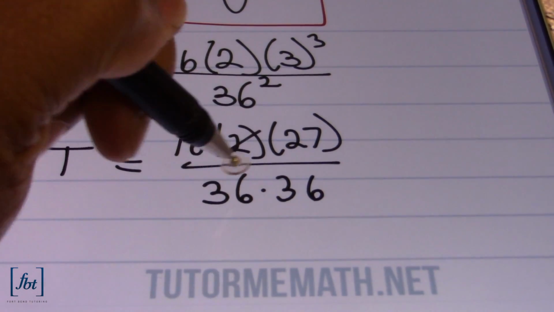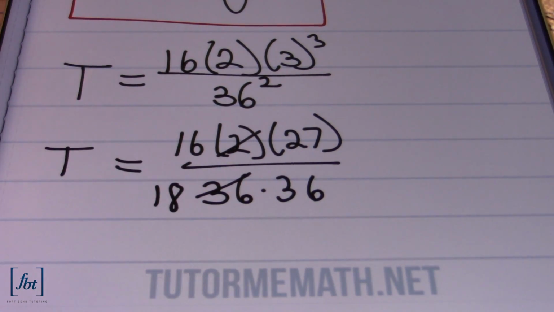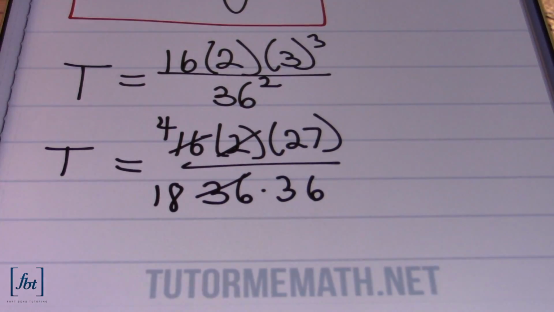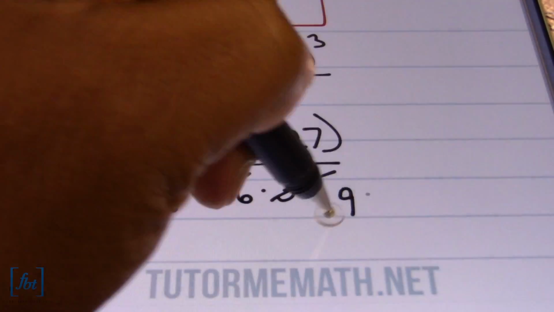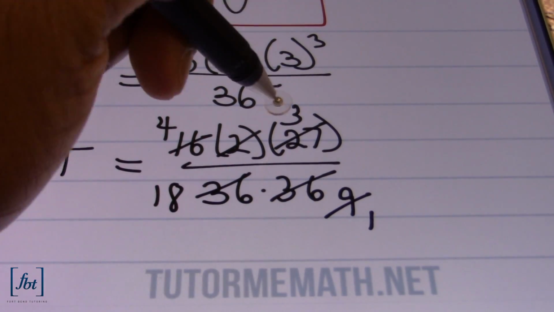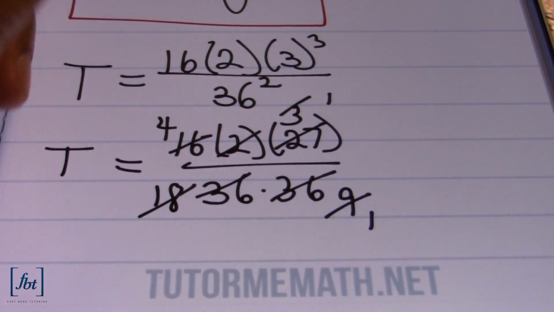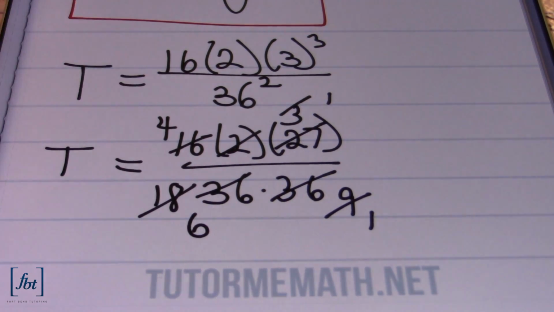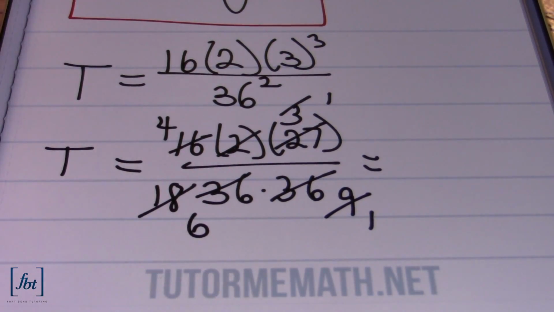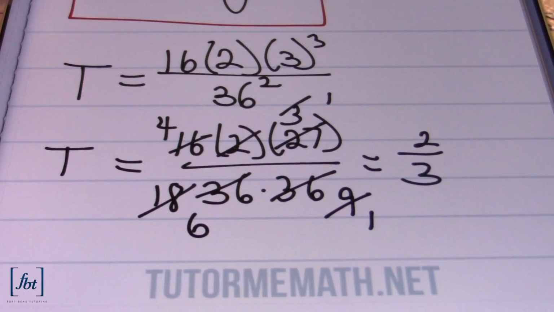I know that 2 goes into 36 18 times. I also know that 4 will go into 16 4 times, and 4 can go into this 36 9 times. From there, I know that 9 will go into itself once and will go into 27 3 times. I know that 3 goes into itself once, and then 3 goes into 18 6 times. And then I know that 4 and 6 can both be reduced by 2, so that I end up with a result of 2/3. And this is my answer.